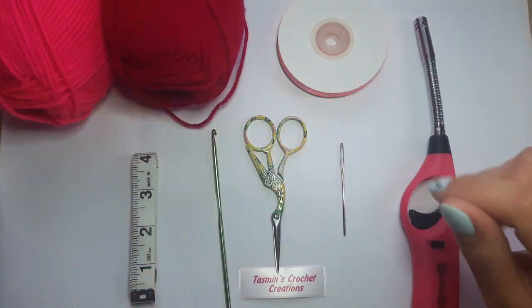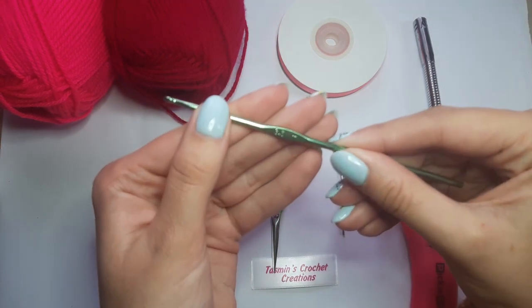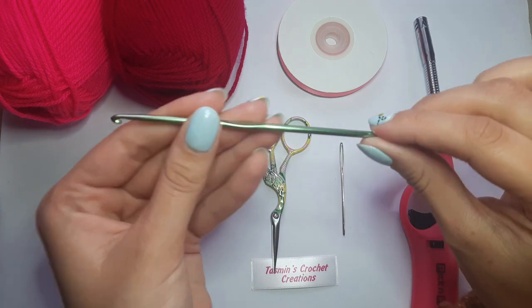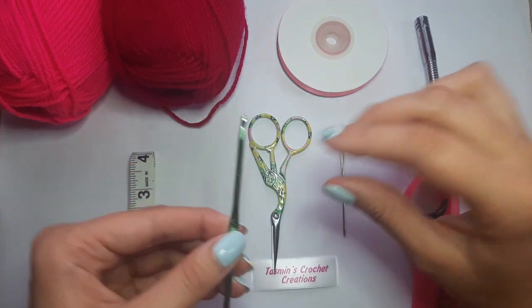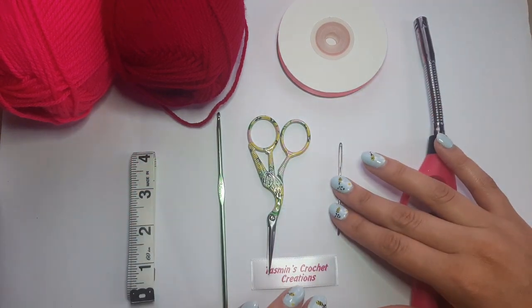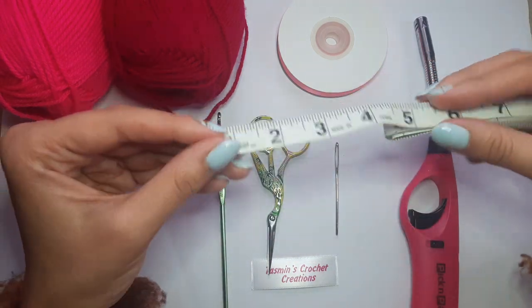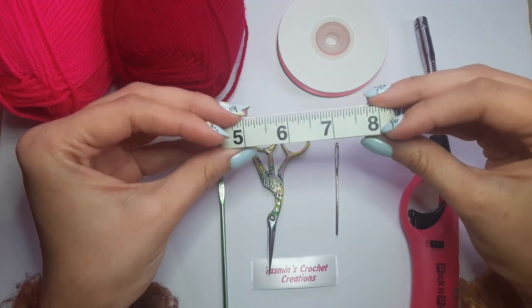Okay, so that's the yarn. We'll be needing a 3.5mm crochet hook. I'm going for a 3.5mm hook so that I can get my stitches a little bit tighter. We'll also be needing a pair of scissors and a tapestry needle. You'll be needing a tape measure because you'll need to measure yourself, and I'll show you in a minute exactly what measurements we'll be needing.